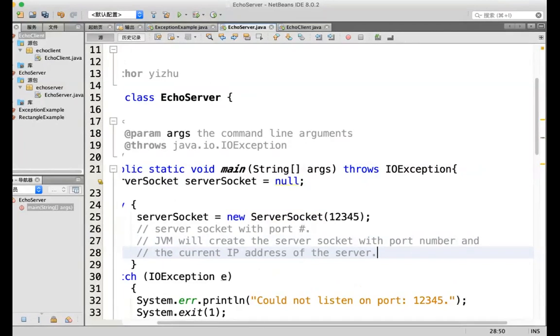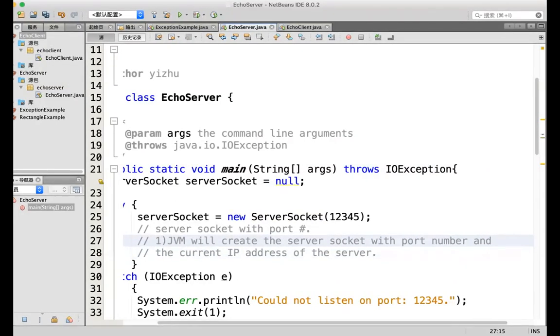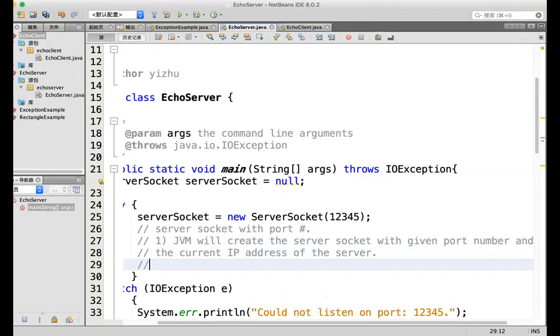So the first thing the Java virtual machine will do is create a server socket with the given port number and the current IP address of the server. So this is the first step.